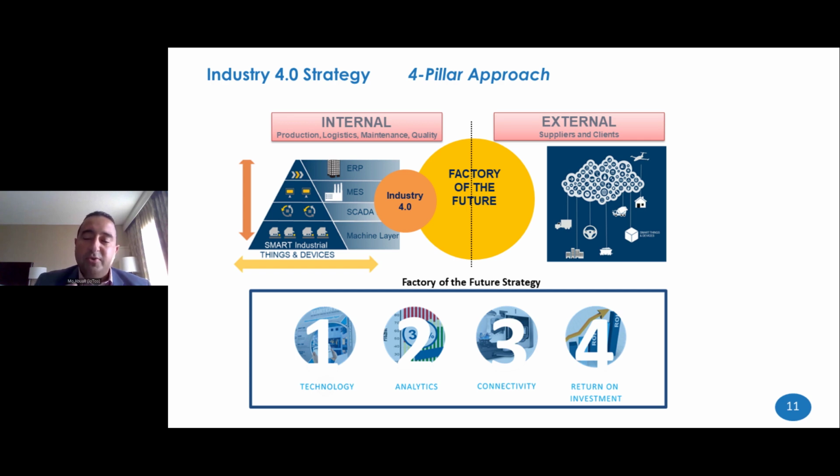So that automation pyramid you see right there, which is an ISA 95 automation pyramid, resembles a typical digital stack within a factory or within an operation, from the machine layer to the data acquisition layer to the execution layer and then to the business layer, which is your enterprise resource planning. But the whole idea of Industry 4.0 is how to achieve IT and OT convergence. These are information technologies, and you have operational technologies, and the convergence and bringing together people, process, and technology is really the key to a successful predictive maintenance program, which we will talk about today.